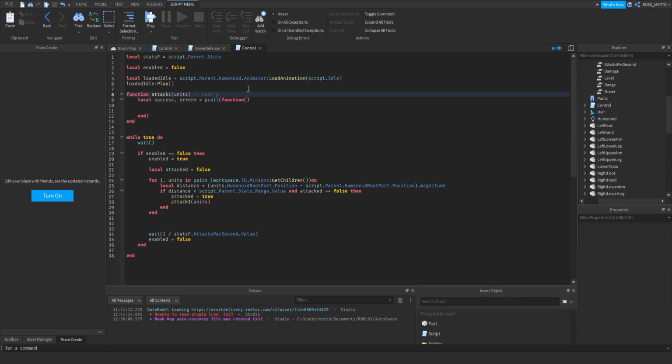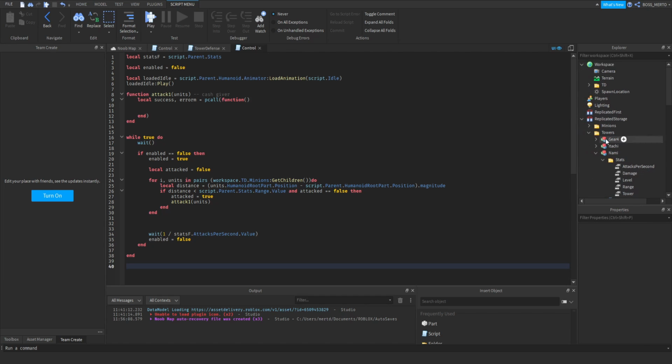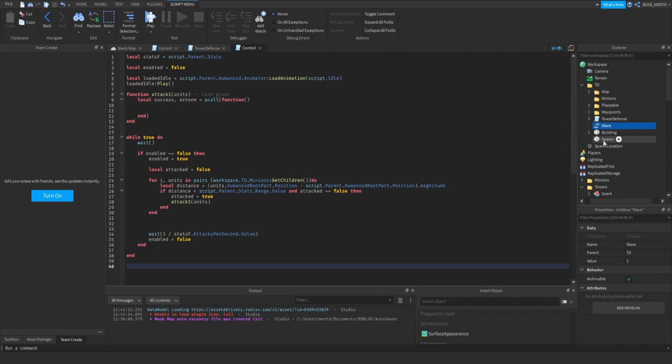So how is this going to work out? Yeah, while true. Instead of doing this while true, or depending on a never-ending loop, we actually just need to check if the amount of waves has changed. In order to do that, we can just do workspace.TD, so just refer to the wave value, so wave.Changed:Connect(function).